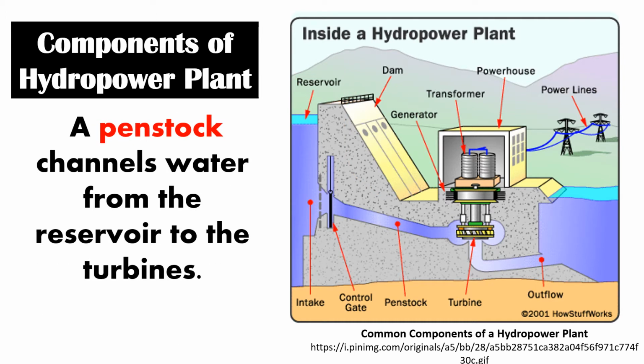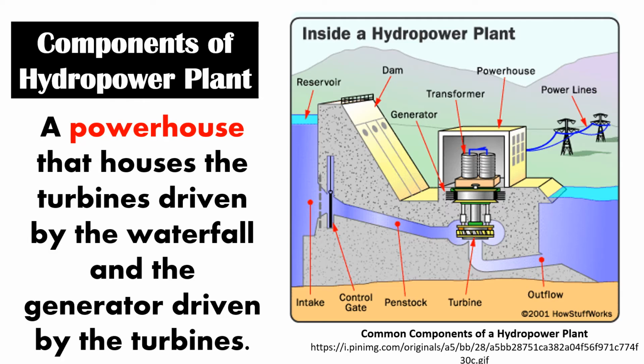After the dam is your penstock. So the penstock could be a canal, a pipe, or a tunnel that will channel the water from the reservoir from here going to the turbine. So this flow of water will make sure that your turbine will turn to create electricity. So after the water flow from the turbine, then it will be released to another body of water. So gusto mo lang ma-concentrate yung flow of water sa isang pipe to make sure that the turbine will turn.